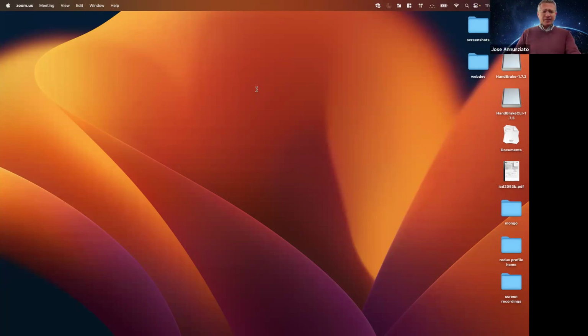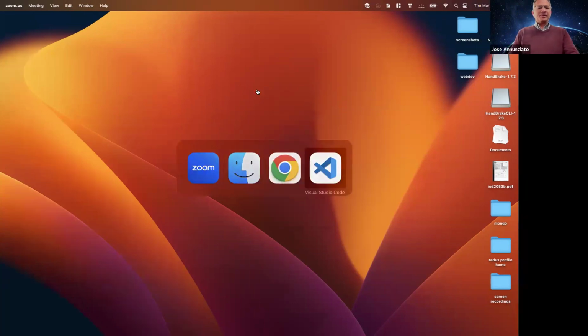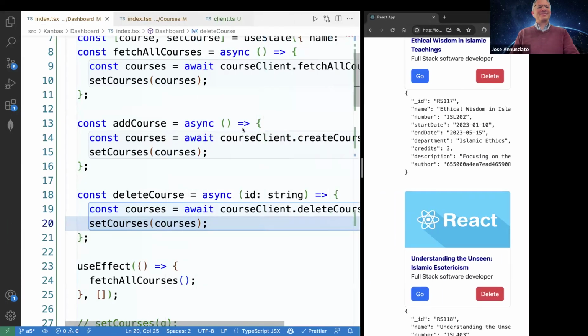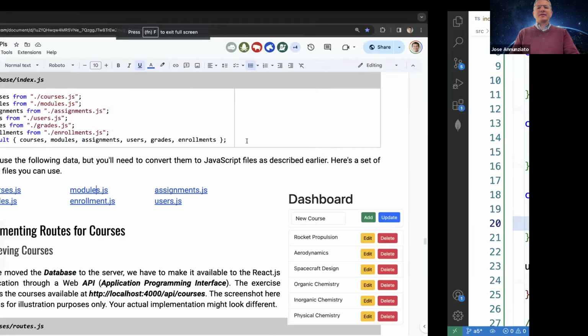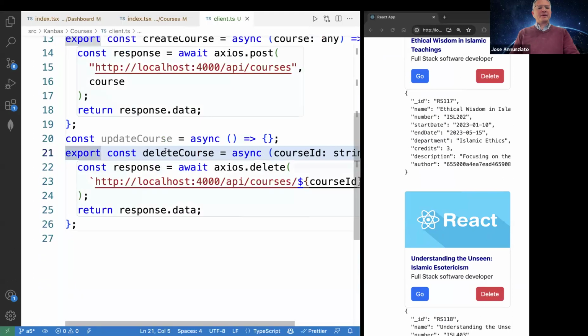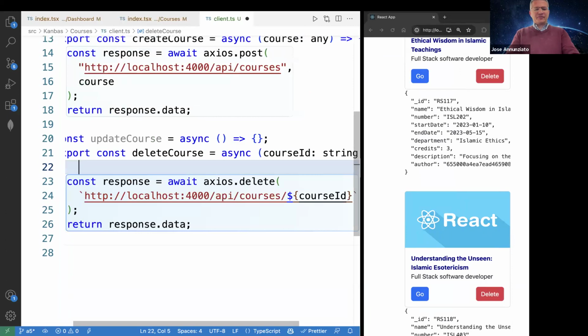There is a native solution without the Axios library. So instead of using the Axios library, there is the fetch library, right? So instead of using Axios.delete, we could use fetch.